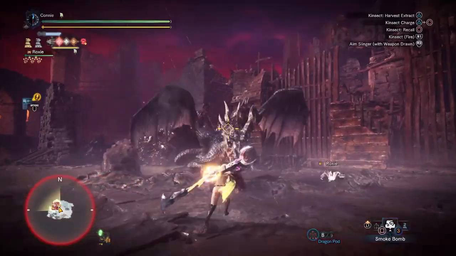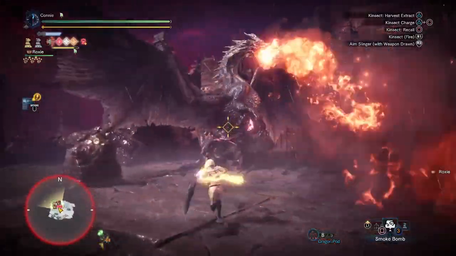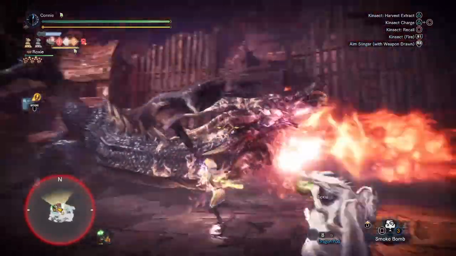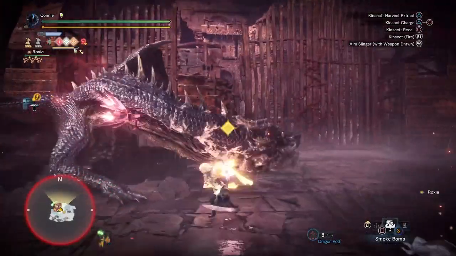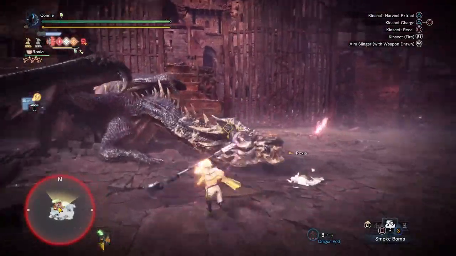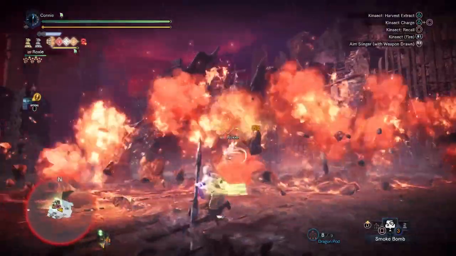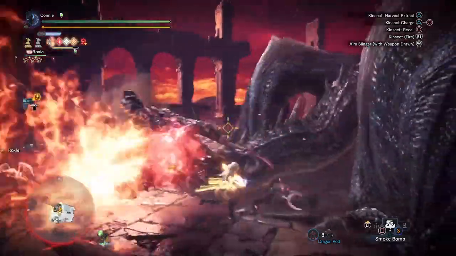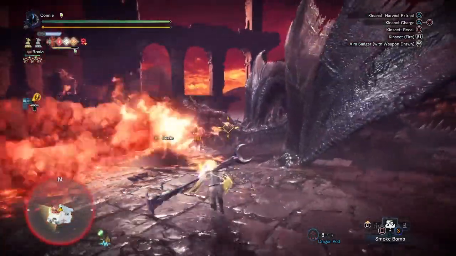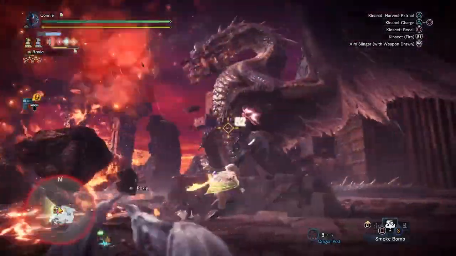I'm trying to think if there's any other considerations I need to mention. I guess I'll talk a little bit more about the set. Again, even though we say it's Kinsect only, we do use Insect Glaive Clutch Claw attacks, just to get the Slinger ammo. The other thing is the Insect Glaive itself. You can't necessarily tell, but it is a rare 6 Insect Glaive. As I said, I've linked a video in the end card, and I've showed the build at the end to indicate what all these things are.